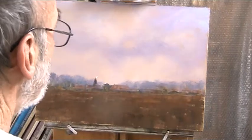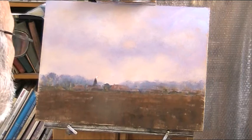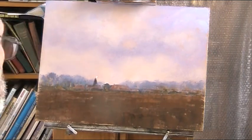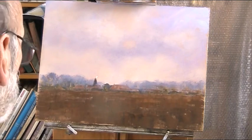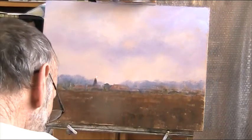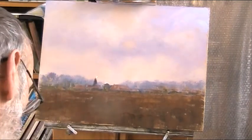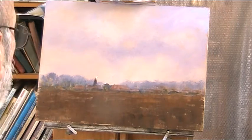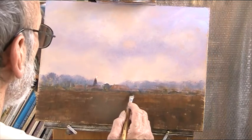Soften. Get that dry. Still a little bit tacky there. Now I've got a hedgerow sort of going across the landscape, across here, going up towards the tree.